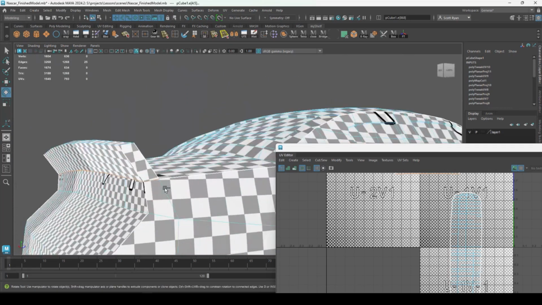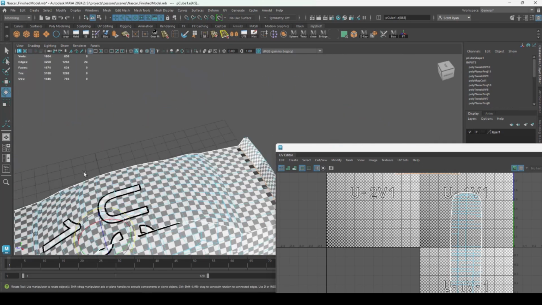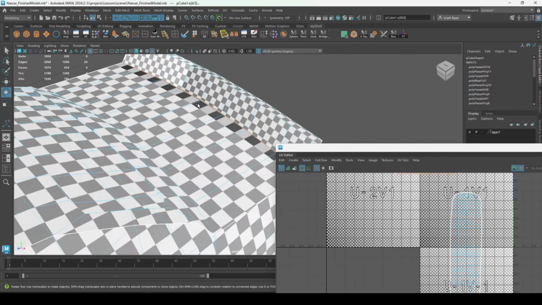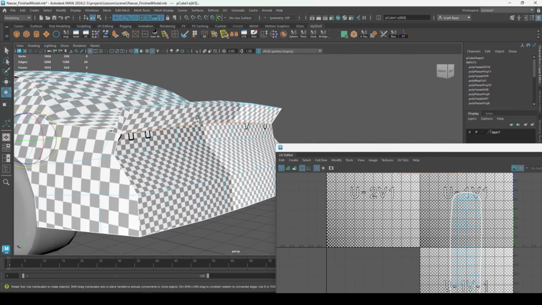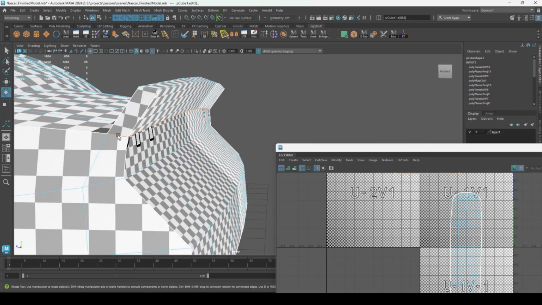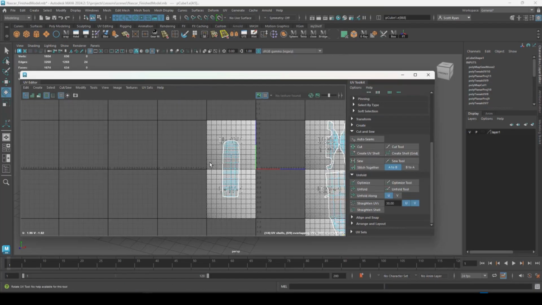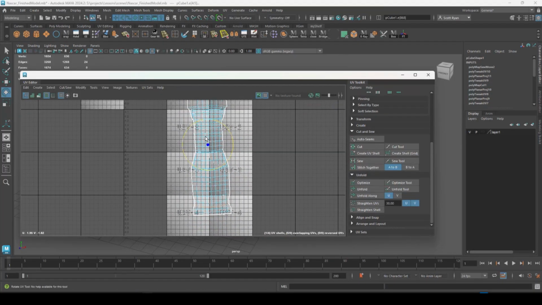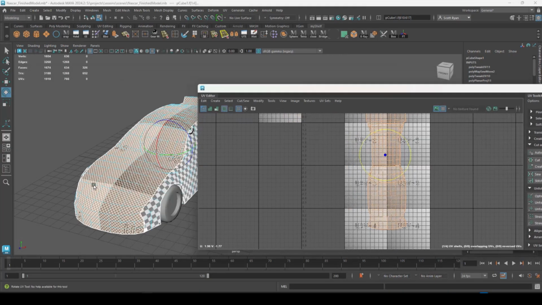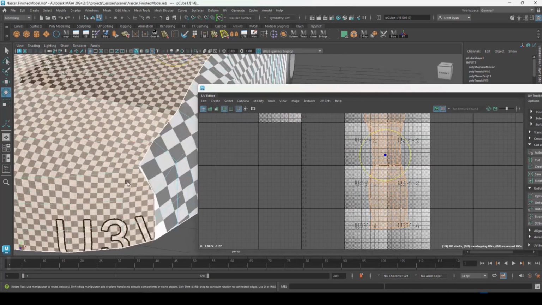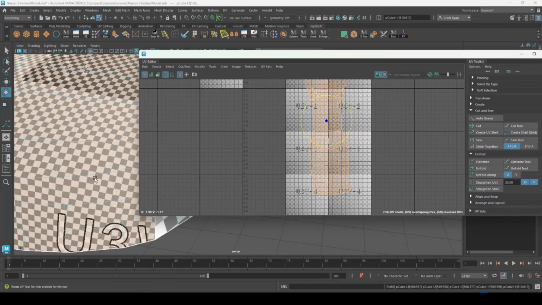Make sure those are not selected. There we go. So I'll attach the front to the top of my car, the spoiler to the top of my car, and the back of the car to the spoiler. I don't want to include the side. If I leave this selected right here, it'll stitch the side of my car to it as well. Stitch together under cut and sew. And there they all are. Just keep in mind that whenever you stitch together UV shells, you have to reselect the shell and unfold it again. Otherwise, you will have weird little distortions in it. If I did that before I unfold it, I can see right here maybe. Yeah, you can see how these are a little bit twisted because they're trying to jam these two shapes together. Unfold it, now they're straight again.